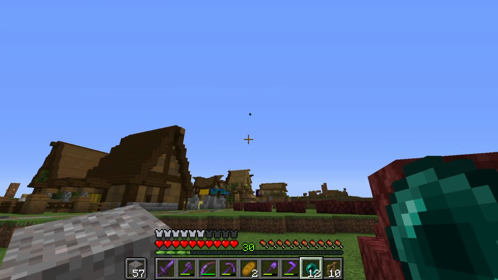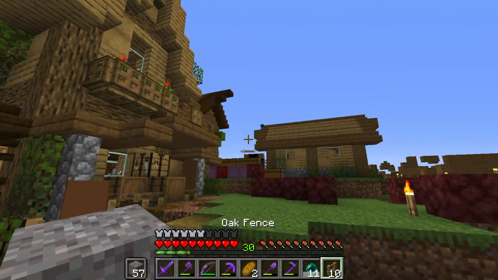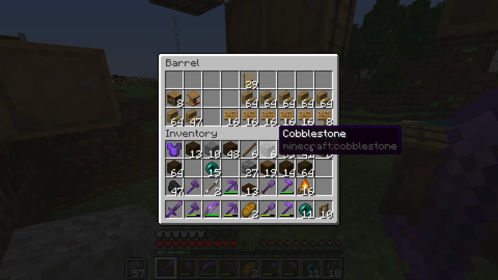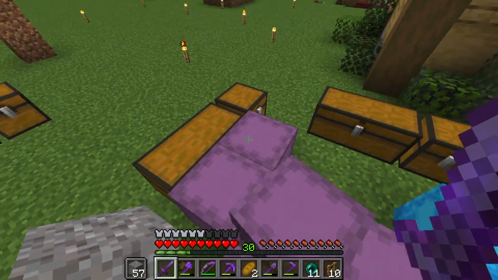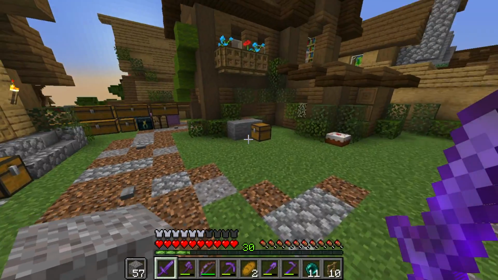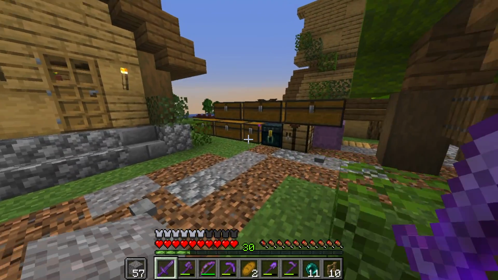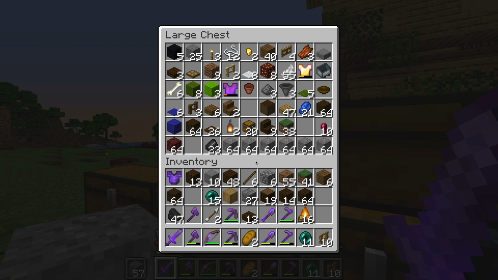To constantly just go back and forth, back and forth. So I never know what stuff I need. Not in here, not in here, not in here. You know you are in here, except I don't have any oak fences, because of course I don't. I definitely have oak wood somewhere. Do I not? Huh? No, I have oak wood somewhere. In one chest. Hella. One strip log.